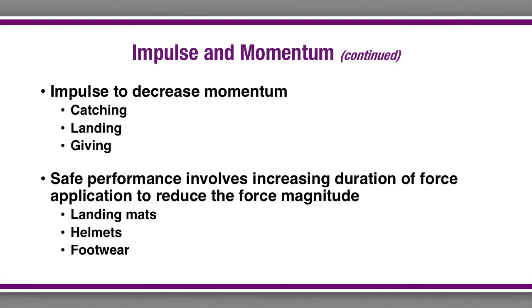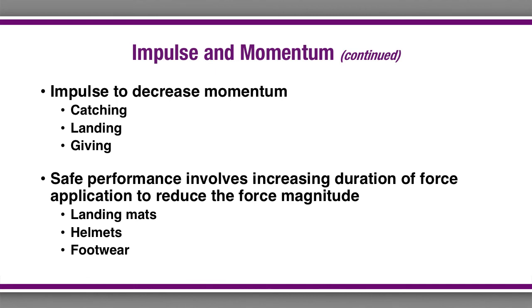So the same principle can be applied in cases in which you want to decrease momentum, or you want to slow an object down, decrease its velocity, or stop an object, even getting that velocity to 0. So these instances would be in the case of catching an object, or even your body landing safely. So in catching and landing and other impact situations, in which the goal is to decrease magnitude of momentum, you want to decrease the magnitude of the impact force in order to increase safety of performance, especially in landing itself.